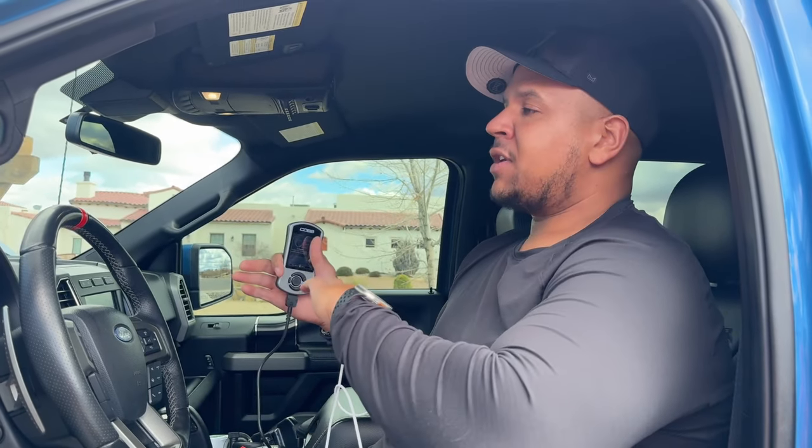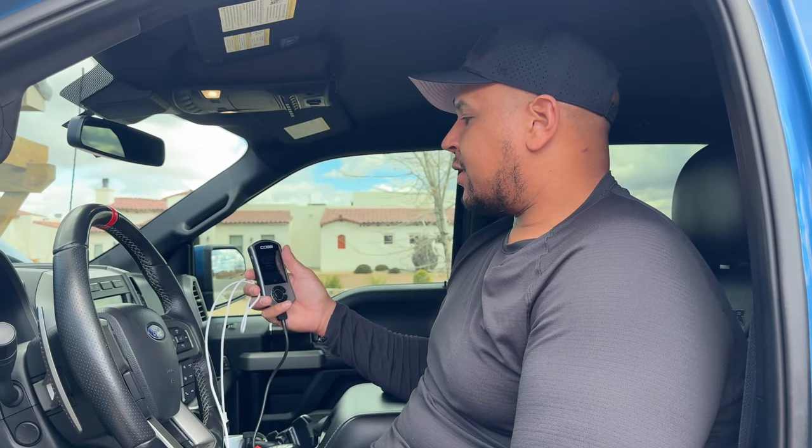So whenever I buy a new vehicle, I like to make sure 91 octane is in it. So no matter what, I'll go to the gas station, top it off with 91 octane, and run the tank all the way down, and then top it off with 91 octane. So that way it's a full tank of 91, or 93 in your case, maybe, and we're good to go. So let's start the truck, make sure everything's good. Okay, installation is successful. So we're gonna take off, let's go.